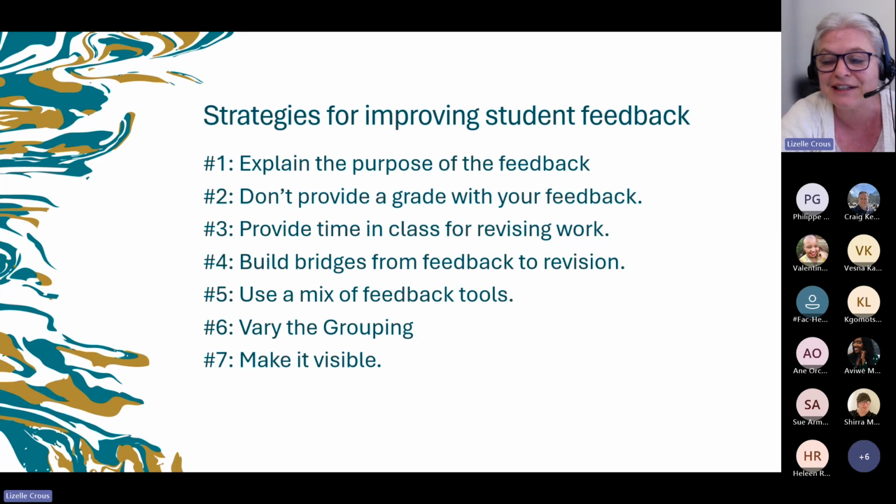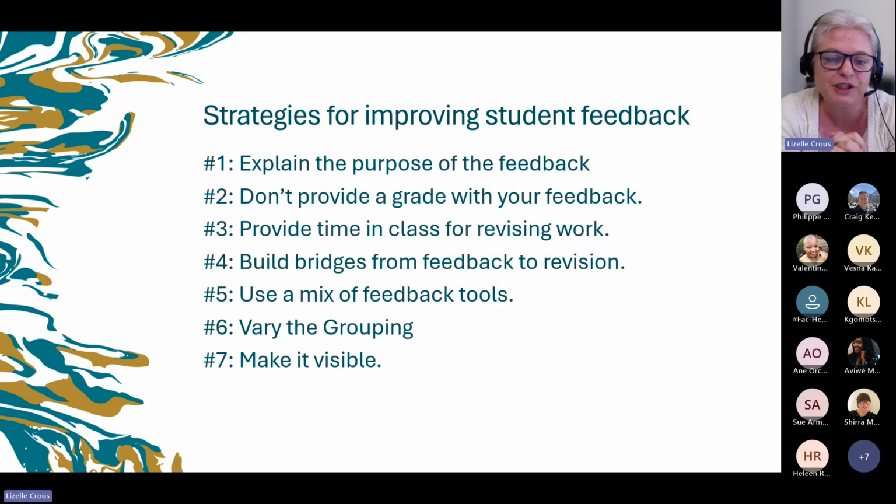Thank you, Shira. I see that you have made a comment that developing the ability to evaluate themselves accurately against your determined criteria sets up the basis for effective lifelong learning. And that is so true, which speaks to some strategies for improving student feedback. So how are they giving feedback? What can we do to get them to give meaningful feedback?